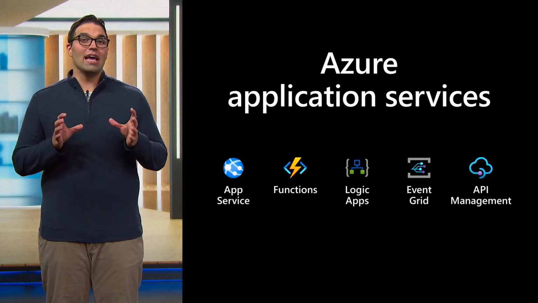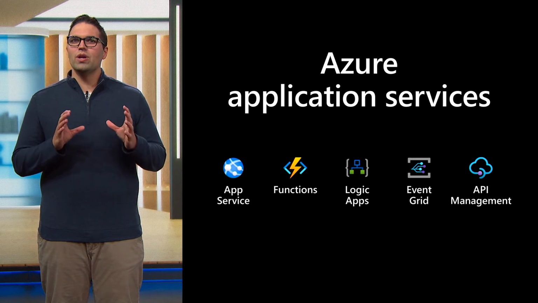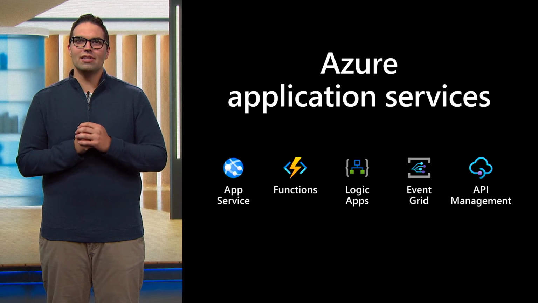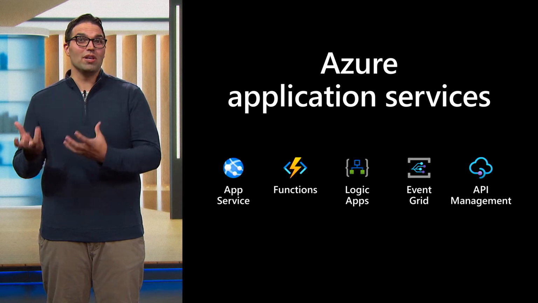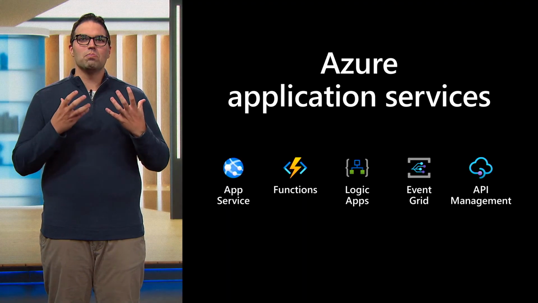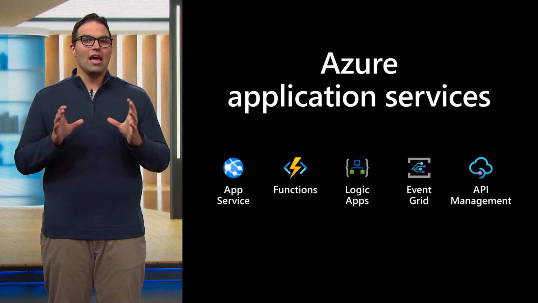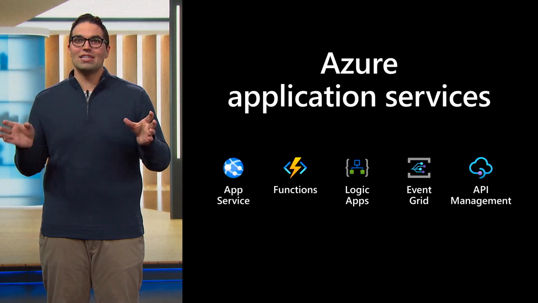Now, developers today often gravitate towards Azure's suite of application services because they're highly optimized for productivity and deeply integrated with both GitHub and Visual Studio Code. Azure App Service makes building and managing web applications and APIs easy, with a fully managed platform and features like auto-scaling, deployment slots, and integrated web authentication. Azure Functions makes creating event-driven programming simple, with state-of-the-art auto-scaling and triggers and bindings across Azure services.